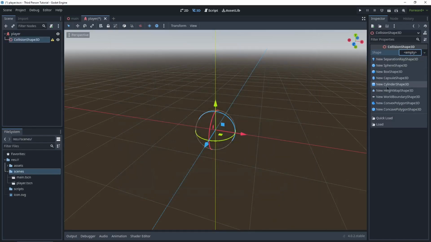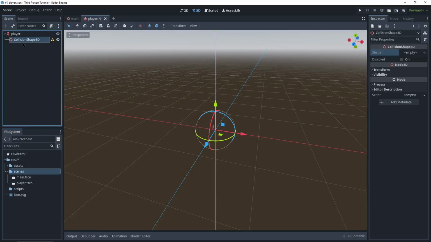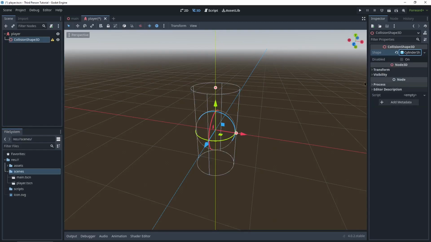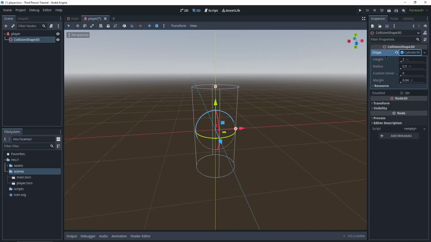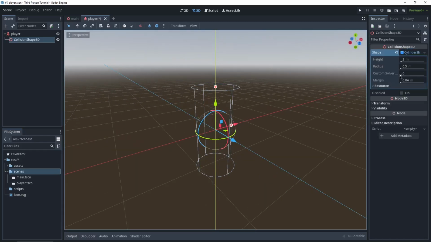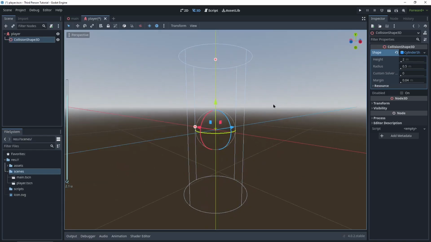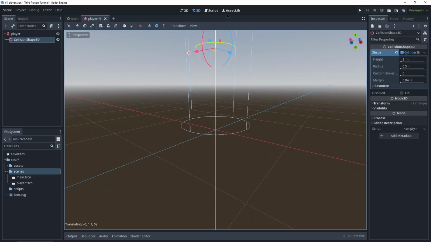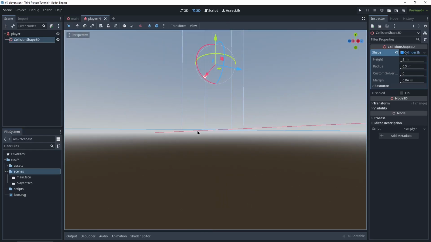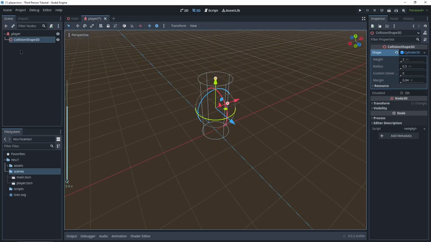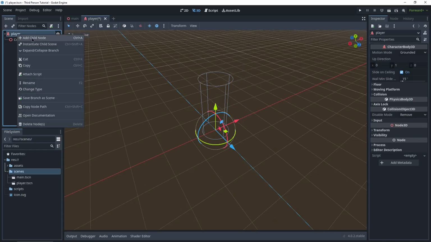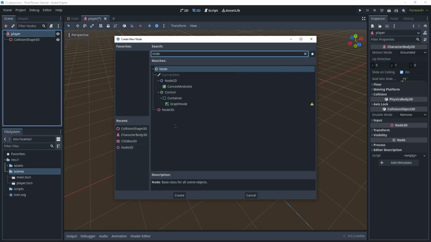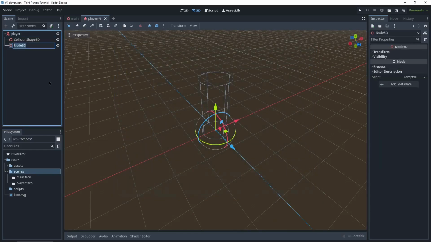And I'm going to be using a cylinder. So collision shape in the top right, in shape, click cylinder. And the default size is actually fine. It's 2 meters in height and 0.5 meter in radius. And again, we'll hold down Ctrl and Shift and drag up the collision shape so it's nice and on the origin. I'm going to be adding an empty to the player. So right click player, add child node, Node3D. This is going to be our visuals.